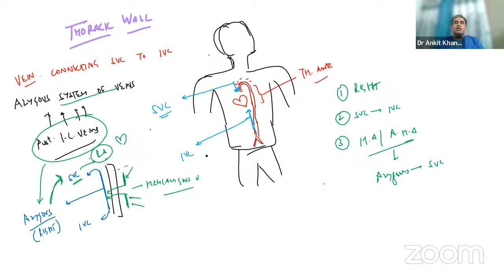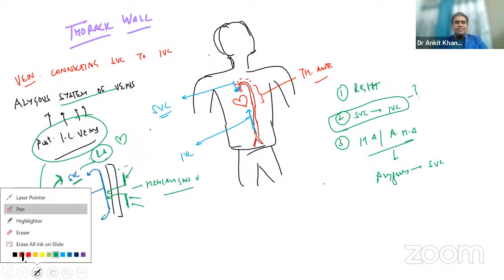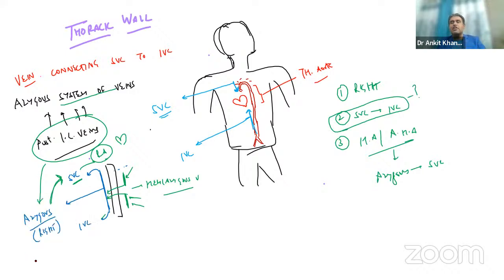Very good. Now, if you are observant enough, you might wonder that I have said two, three, maybe four times that it connects SVC to IVC. What is the relevance of this? Here comes the importance. Now the respect for this azygos vein will increase manifold suddenly. Till now it was just a simple vein draining the posterior intercostal veins, but now the respect comes.